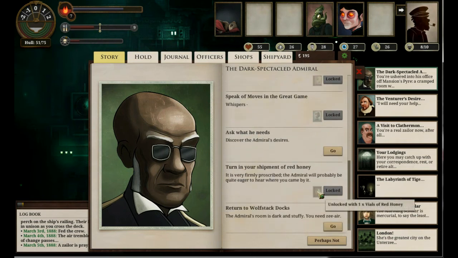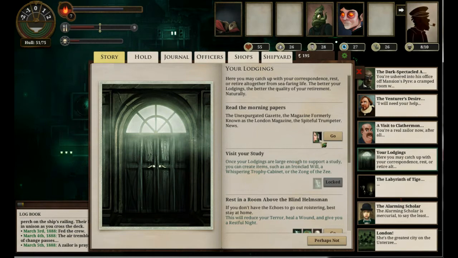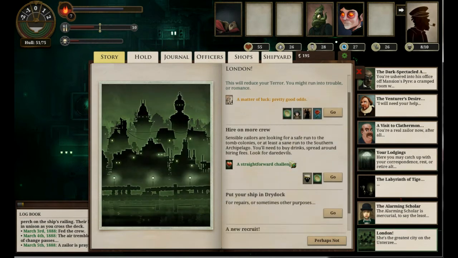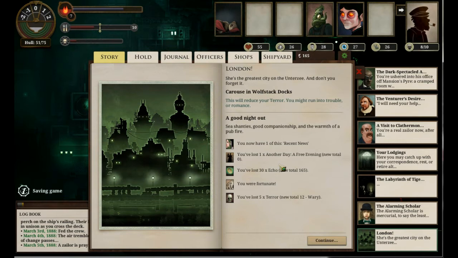Okay. Well. Interesting. Let's go to our lodgings, and let's of course read the morning papers, because this will give us news and supplies this time. It seems to be random on whether it will do that or not. After that, I suppose we could go carousing. We have 10 echo. Another free evening. Might run into trouble or romance. Well, trouble or romance. Let's see what happens.